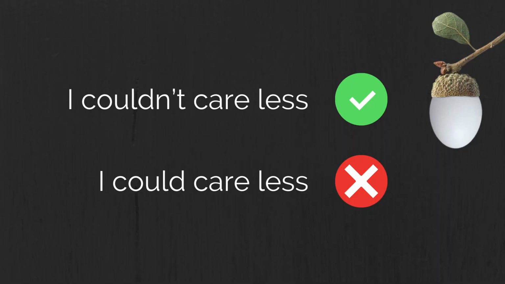In general, we should avoid eggcorns in both spoken and written English. These mistakes reduce the effectiveness of communication and can lead to confusion. For example, these two phrases appear to have opposite meanings. I could care less instead of I couldn't care less. I couldn't care less means I don't care at all. I could care less is not a phrase I've heard much, but if I heard it, I would assume that the person saying it cared a little.